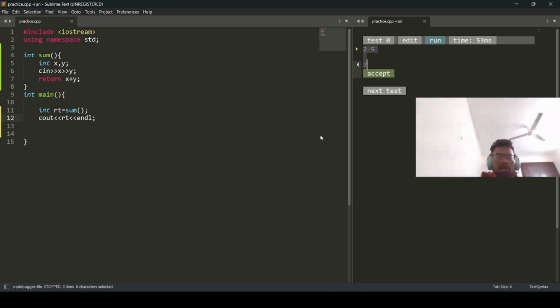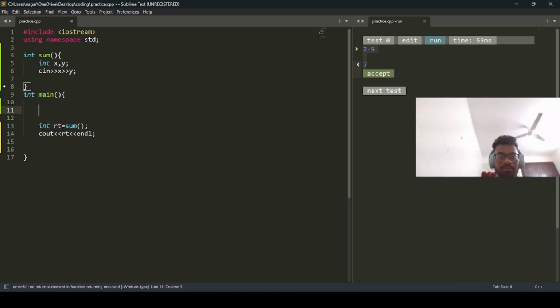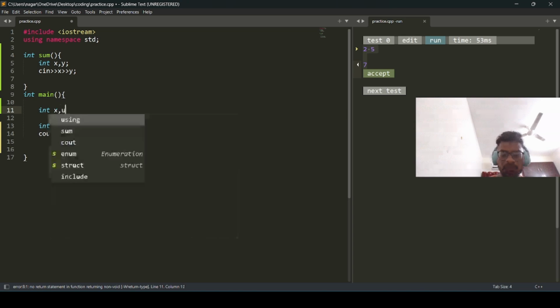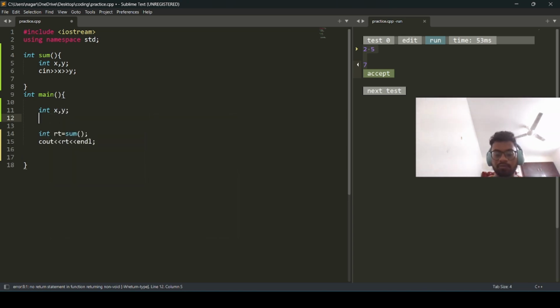Let's take another type of function, which is a void function. It doesn't return anything. So let's clear out everything. And a void function with the parameters passed, right? If you want to pass any parameters, first we have to declare the function and take the necessary input for those statements, right?